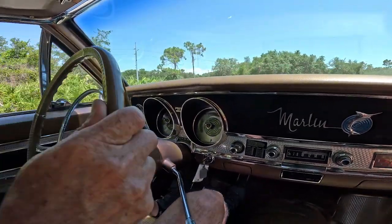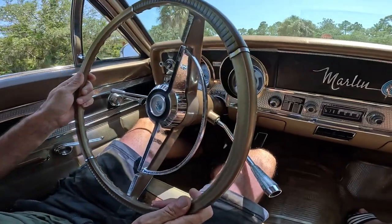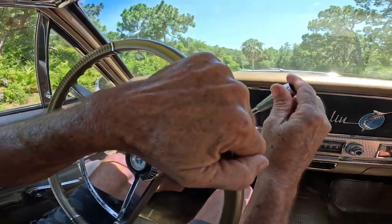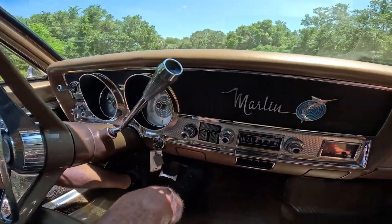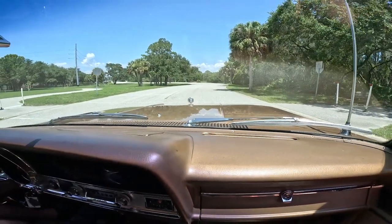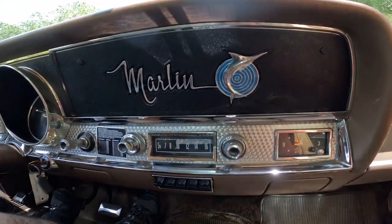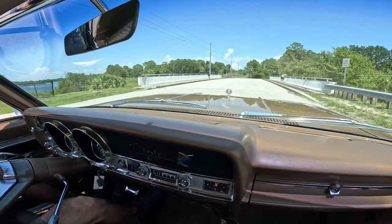Just as you would expect with a 44,000 mile car, the front end is tight, brakes work great. There's first gear, second gear — now we're cruising. No issues whatsoever. Original wheel cylinders have been rebuilt, same as the original master cylinder. Original water pump. Doesn't get much better than this. Look around — it's just brand new. I don't know how else to describe it.